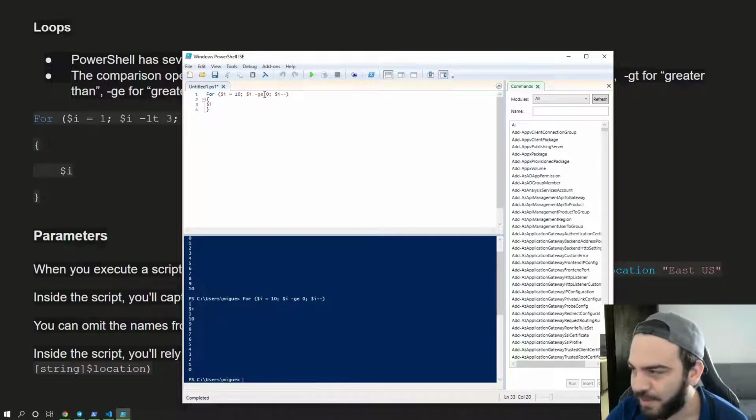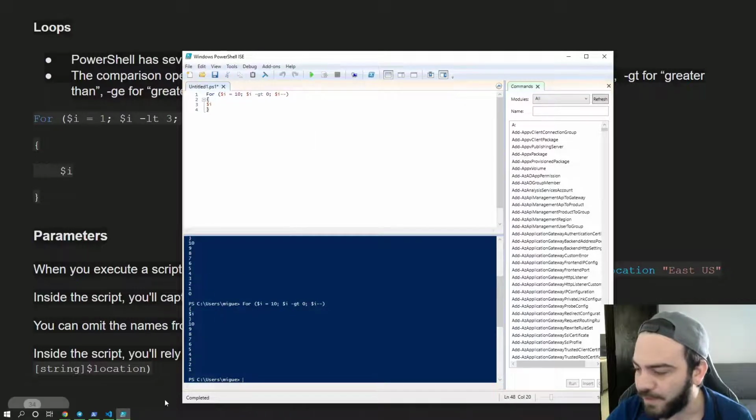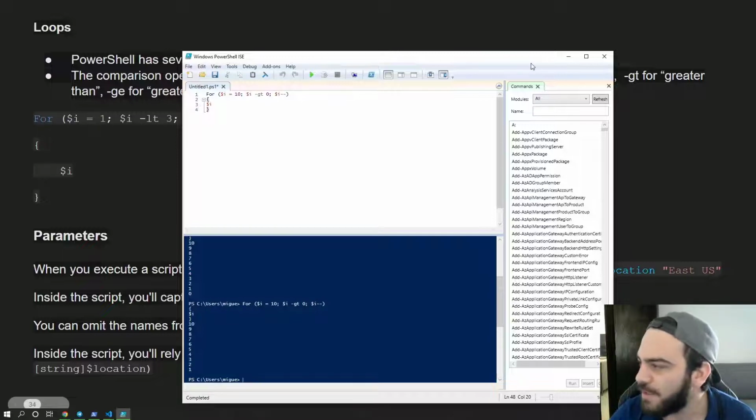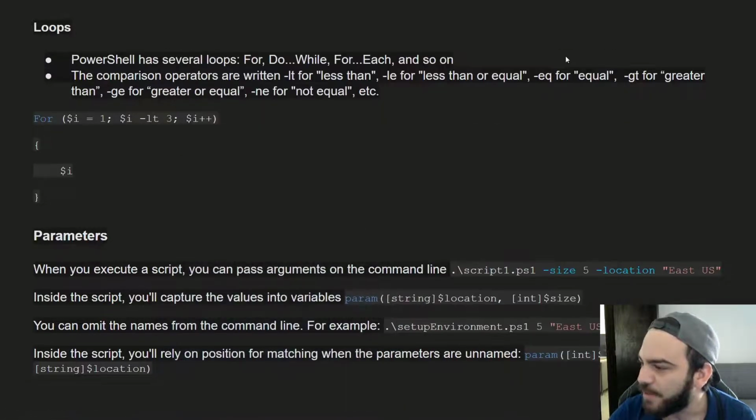So obviously if I just put it like this, we are not reaching the 0, we are only reaching the 1. So that is how a for loop works. I think it's really powerful.